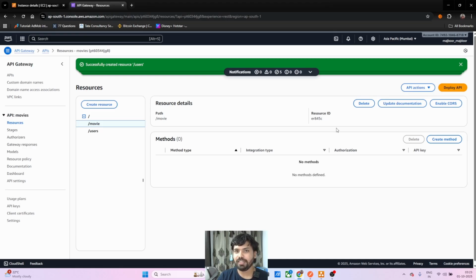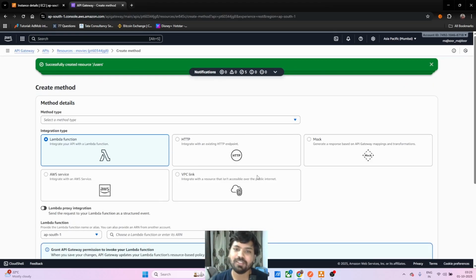So get, put, post, and all these are used to do CRUD operations, which means create, read, update, and delete. So get is for getting the data, reading the data from your database. Post is for inserting the data. Put is for updating the data. And delete, I think, yeah, you guessed it, is for deleting the data.